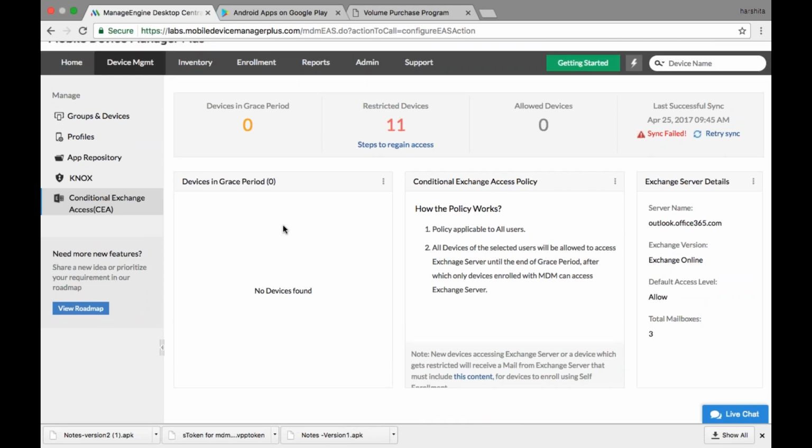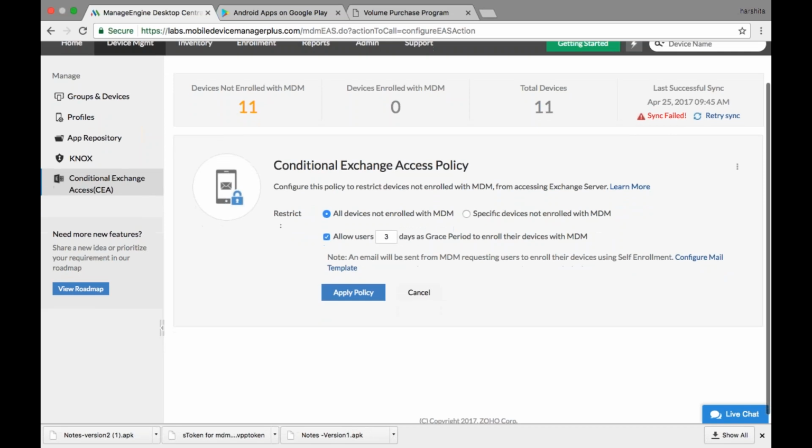So we can choose to go and create a policy for conditional Exchange access. I will show you how you can create it. Here we can restrict all the devices that are not enrolled with MDM. That means the user will not be able to access our corporate Exchange account using any device of his choice.